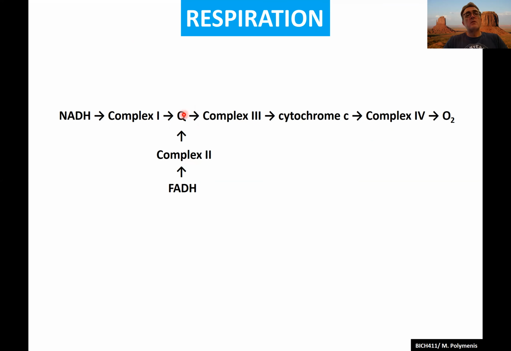Once they're on Q, these electrons, whether they're from complex 1 or from complex 2, but not both, then through complex 3, they will be passed on to cytochrome C, and the cytochrome C will pass them to complex 4, and complex 4 will pass them on to oxygen, and finally you got water out of there, and you reduced oxygen. So that's the whole series. We'll stop at this point with this video, and then we'll start describing each one of these complexes in more detail.